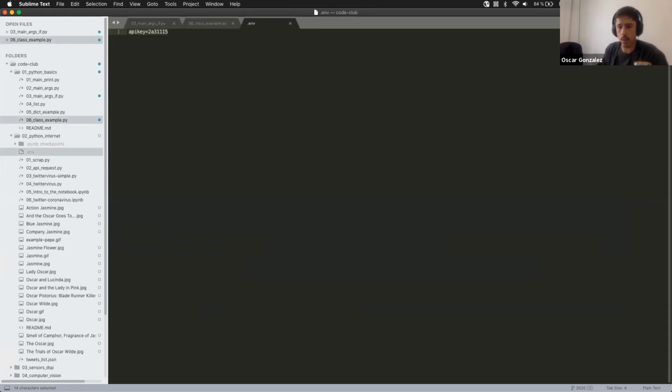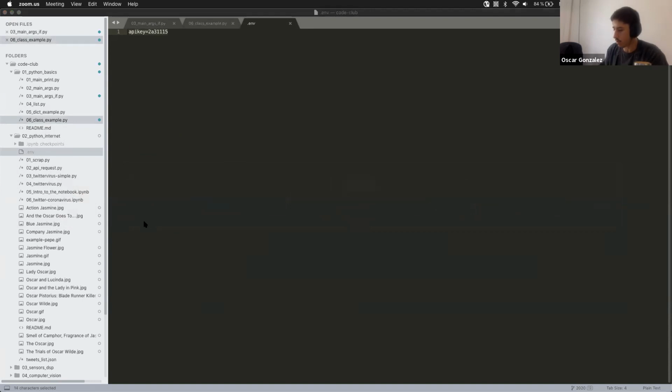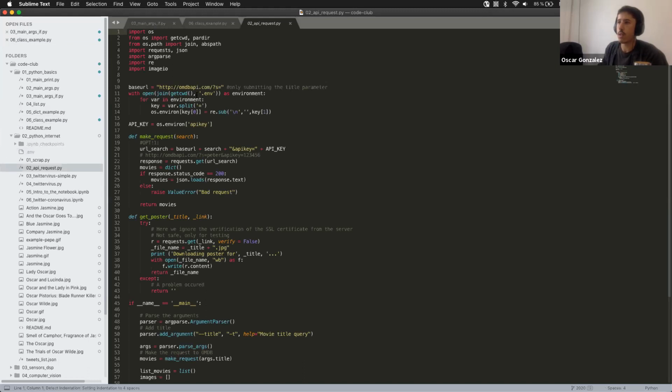Don't worry, this is not an important code or anything. I'm sharing it with you. You normally wouldn't do this in normal life, but since we are in a controlled environment, that's okay. So that's the API key. Once you use the script, it will look for that .env file and it will load it and it will run.